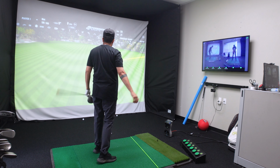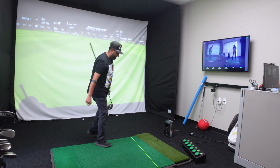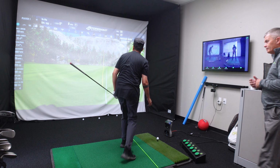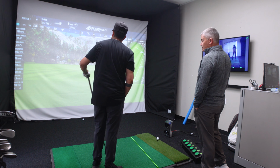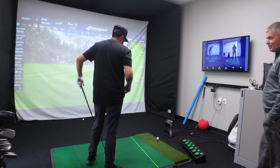Oh, it felt a little nicer. 240, left side of the fairway, I'm not going to argue. That time you want to look at the shot shape. Balls went forward because the club head went through first, not your hands. The club head got through first. Swing the damn club head, right?